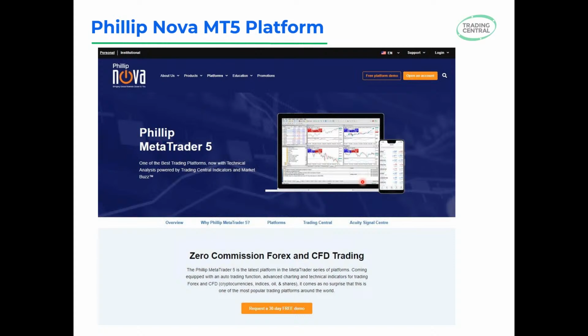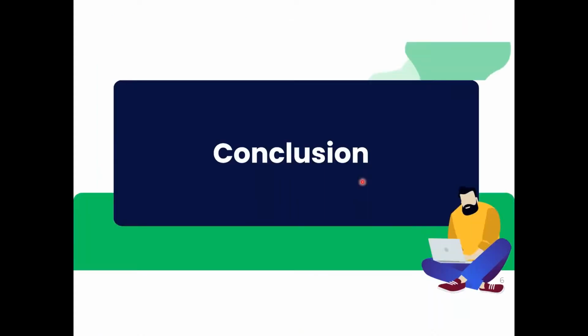Okay, now today we are focusing on the Forex, and you will probably know where on Phillip Meta MT5 platform you can find some instruments to trade with, right? Now, it is my style to put the conclusion at front. Well, you know, we are not academic. We are just by nature analysts and traders. When we observe something good in the market, we share with you. And at the same time, if there is something bad, we also share it with you. This is the use of this kind of webinar.